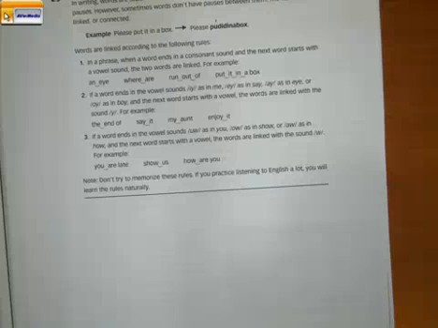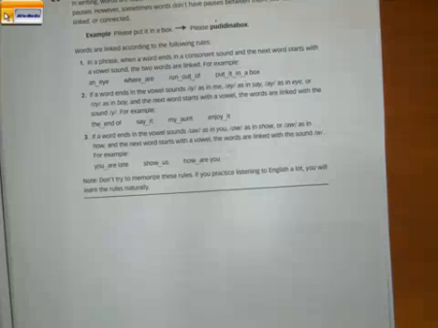Two, if a word ends in the vowel sound E as in me, A as in say, I as in I, or oi as in boy, and the next word starts with a vowel, the words are linked with the sound E. For example, say it: a, a. These are diphthongs. My aunt, I, you hear the I in there? Not my aunt, I. You hear the I linking it. Enjoy it, we don't say enjoy it, I it. There's an E linking those sounds.